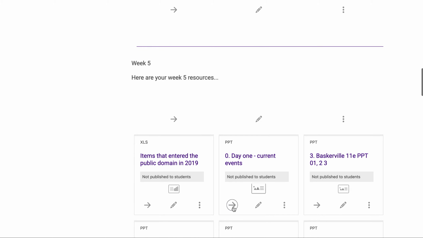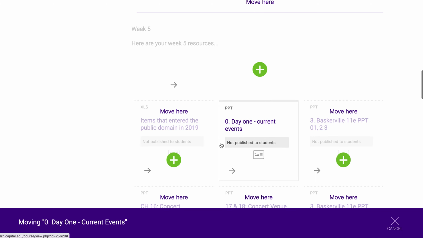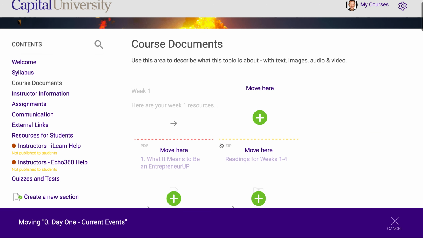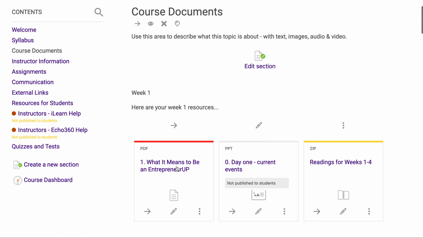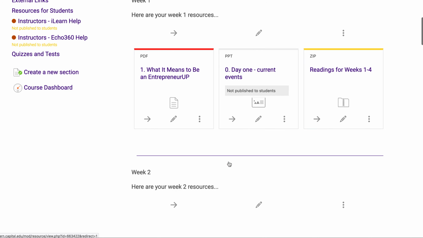Again, I'll move one, so this was the PowerPoint from day 1, and I will move, and wherever you click it'll move above that, so I'm going to move here, and now this is all in here, and I can play with that placement, but that's fine because I can see everything for week 1. I think that's a great tip, and I hope you do too.